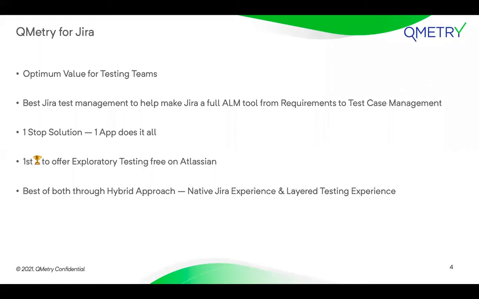QMetry for Jira proudly states to be first to offer exploratory testing on the Atlassian ecosystem as a test management solution. Early on, we used to offer the native Jira experience in the previous versions, and then we studied the layered approach, and we proudly can say now that we offer best of both through the hybrid approach.